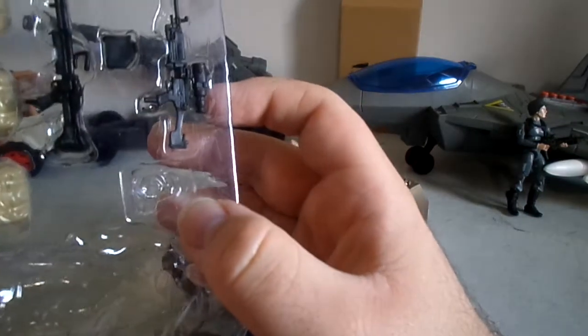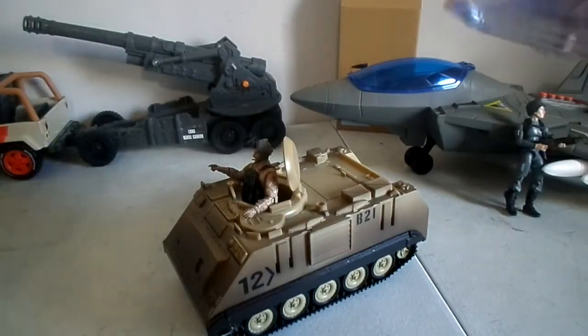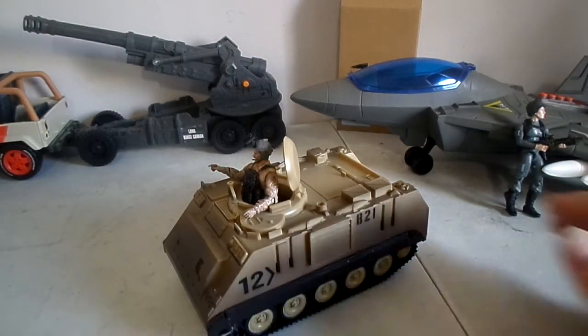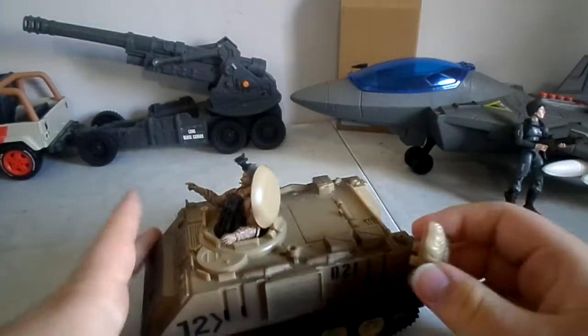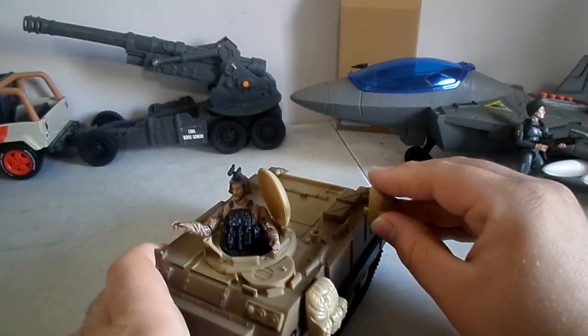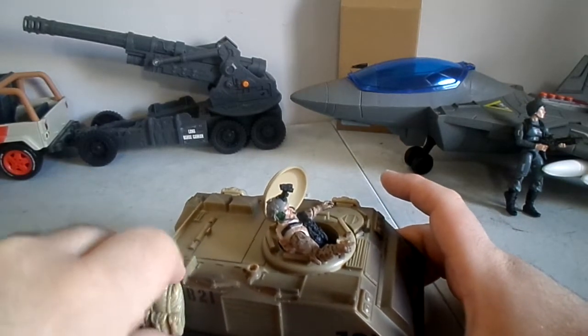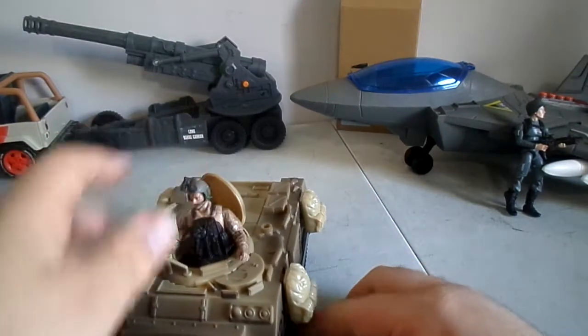What do we got here? We got some weapons, some backpacks. Let's get these weapons out first, and then we got to get the backpacks out. There's a weapon, there's an ammo box I think. And we got these backpacks to take out. It doesn't look like the backpacks can be worn by the soldier — they're meant to go on the vehicle. I think you attach them like that — there's one, there's two, and there should be a slot for the third backpack right here. There we go, we got our backpacks so they can carry supplies with them.